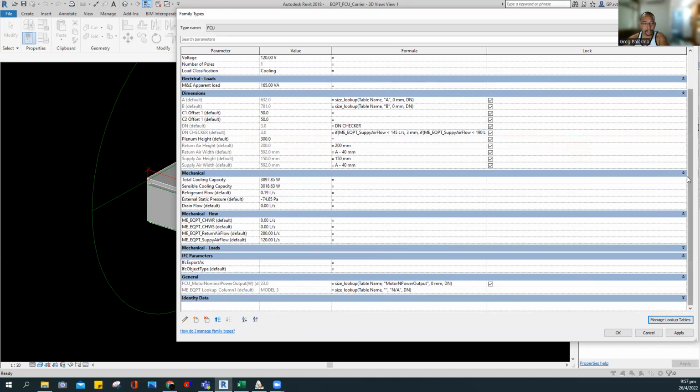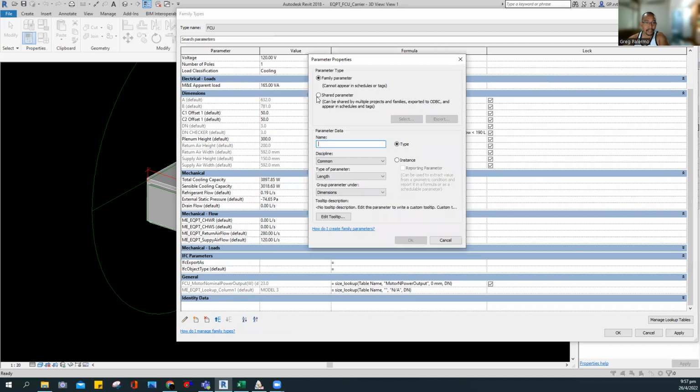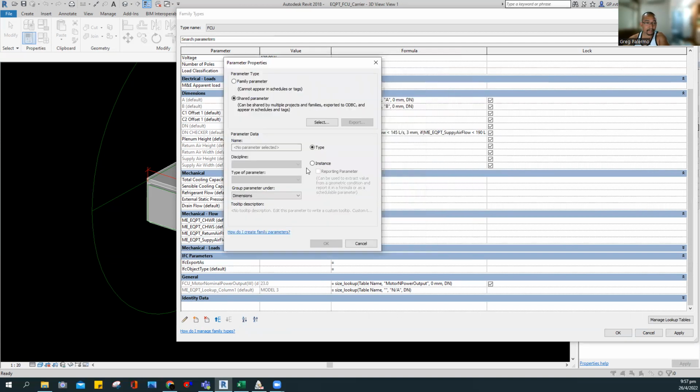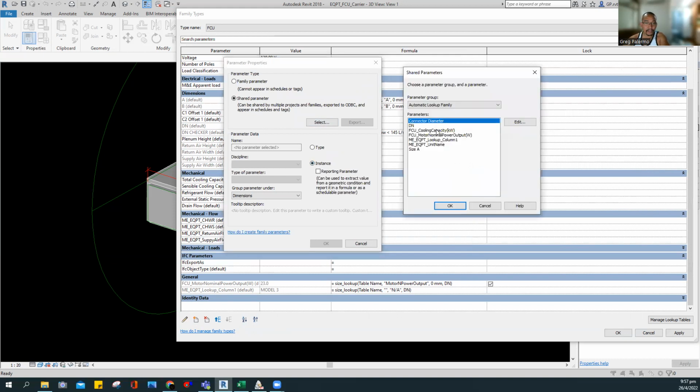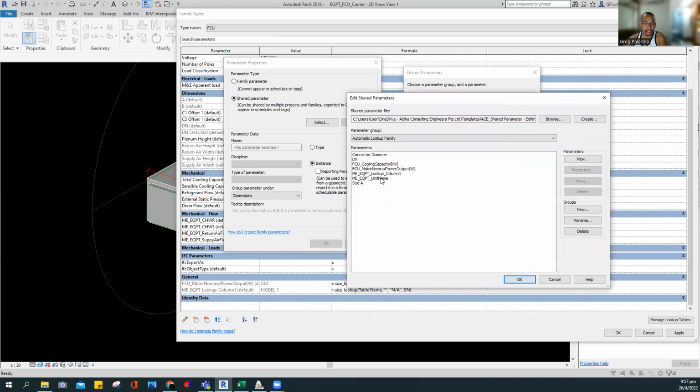Okay, let's try to create that one. So we go here, add, then you create shared parameter, instance, select. I already created this one, FCU cooling capacity, kilowatts. You edit this one. So we select this one, FCU cooling capacity, kilowatts.